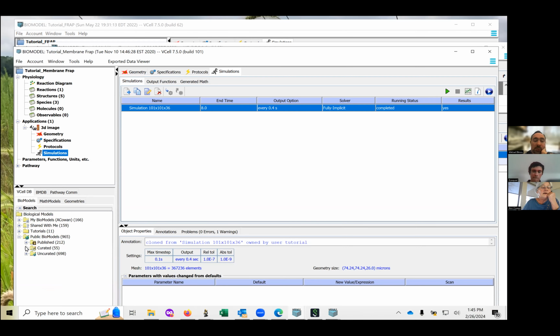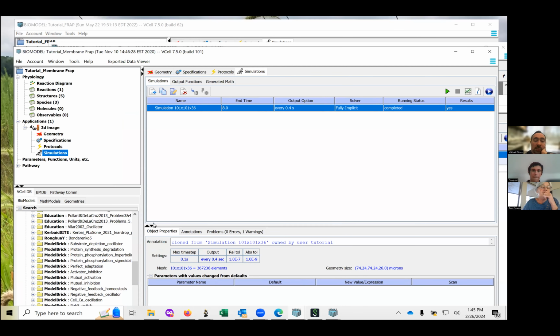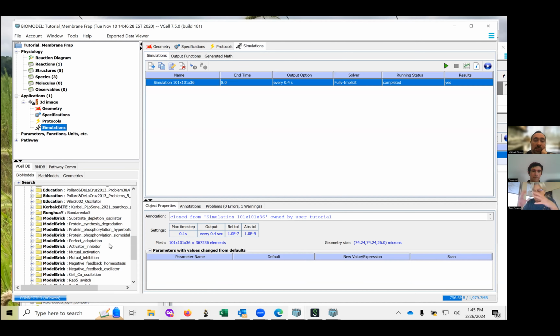Let's go to a curated model. We have a project that's ongoing, which is trying to help people build models by building little building blocks and enabling you to paste them in. As Les said, and as other people have said, you rarely start a model purely from scratch. The easiest way is to go find somebody that has already built a model similar to your situation.